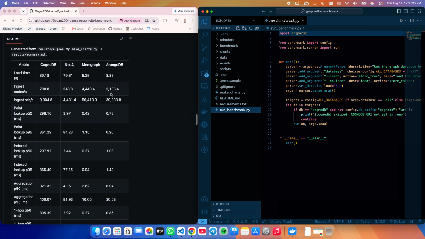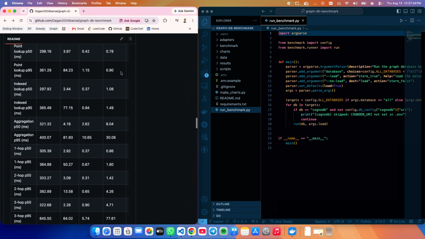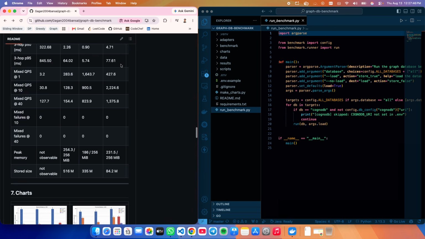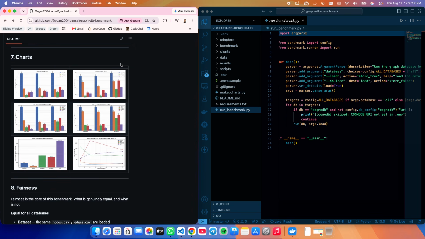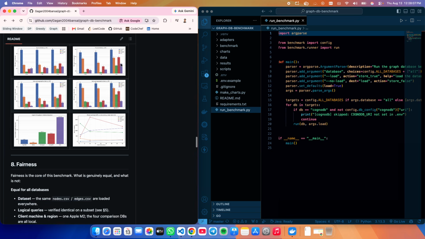And let's talk about the configuration and the security of this. All database credentials, connection details, ports, and other runtime configuration are loaded through environment variables. The actual .env file is not committed to GitHub. I have included an .env.example file so that another developer can understand what configuration is required.